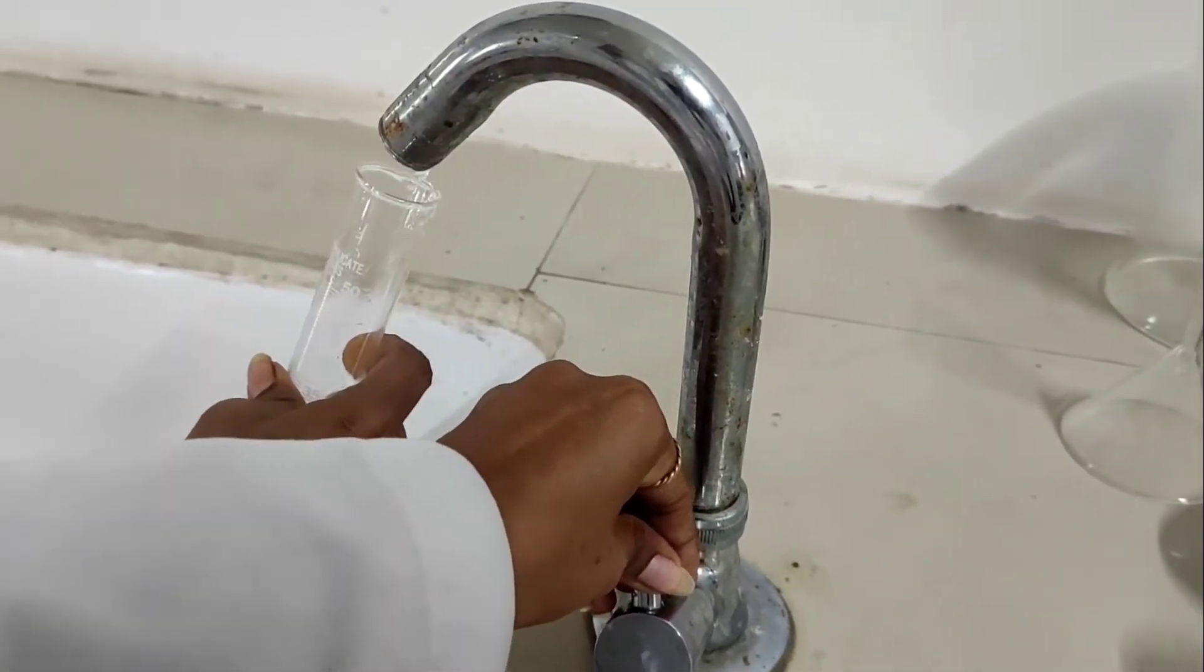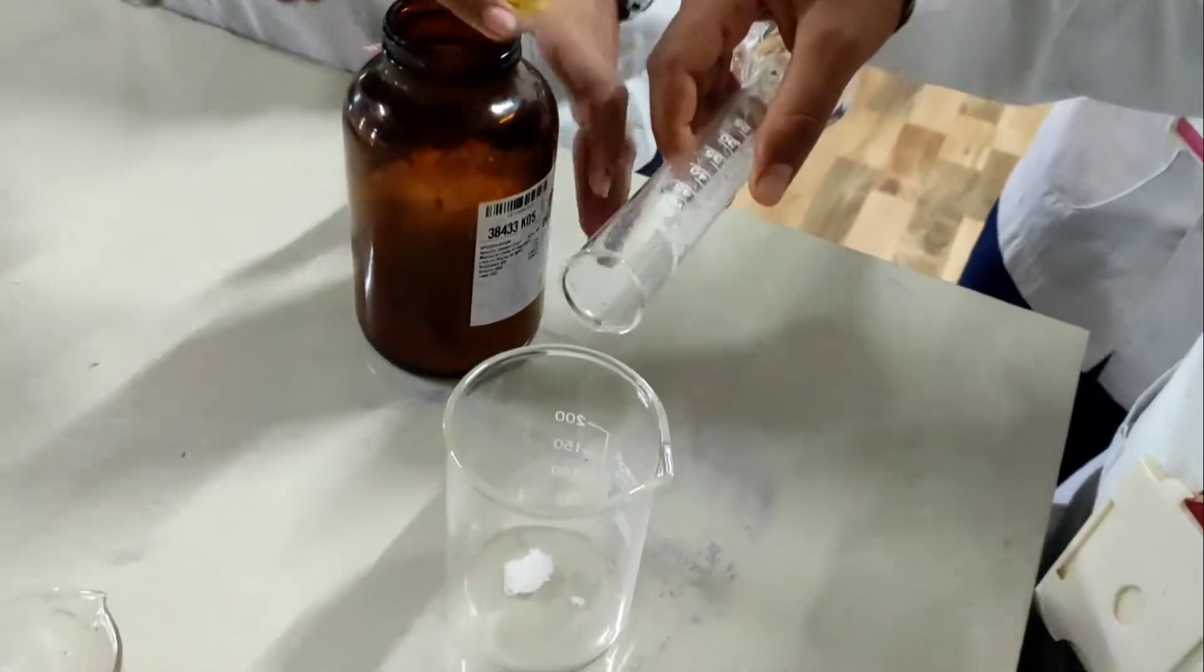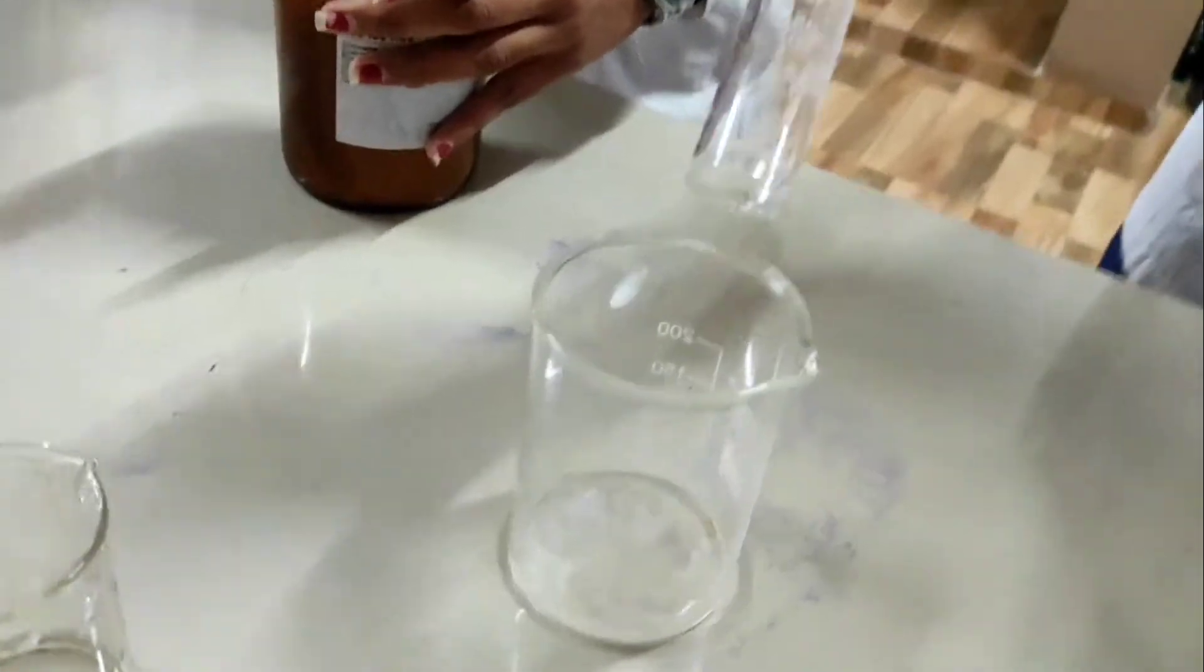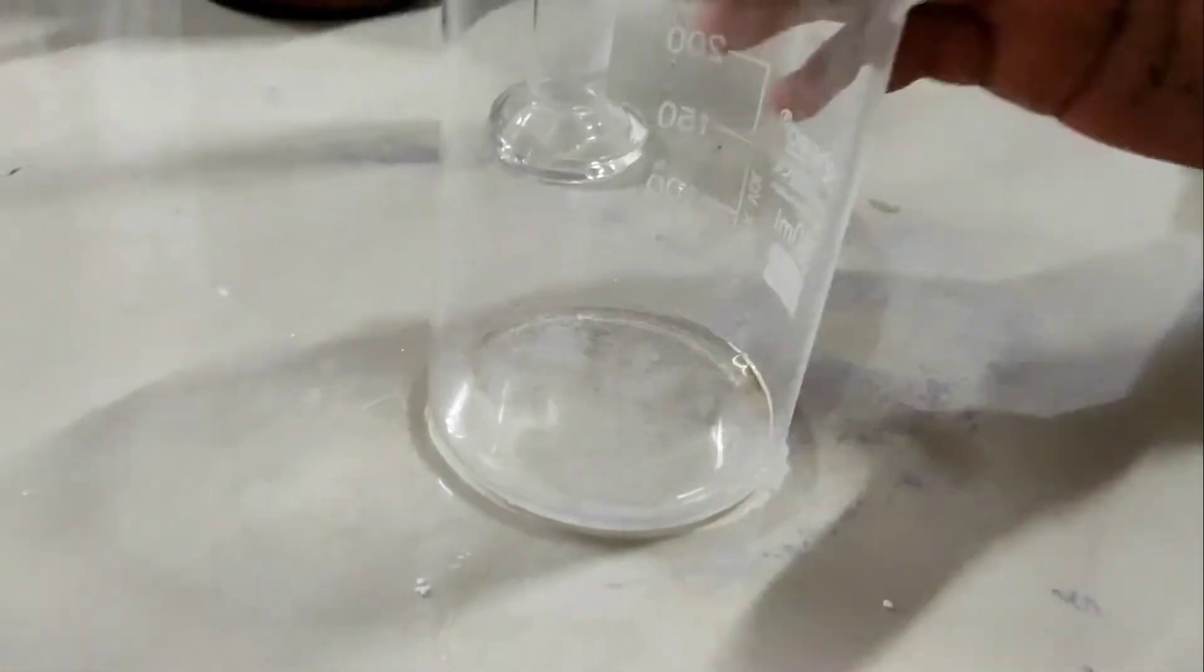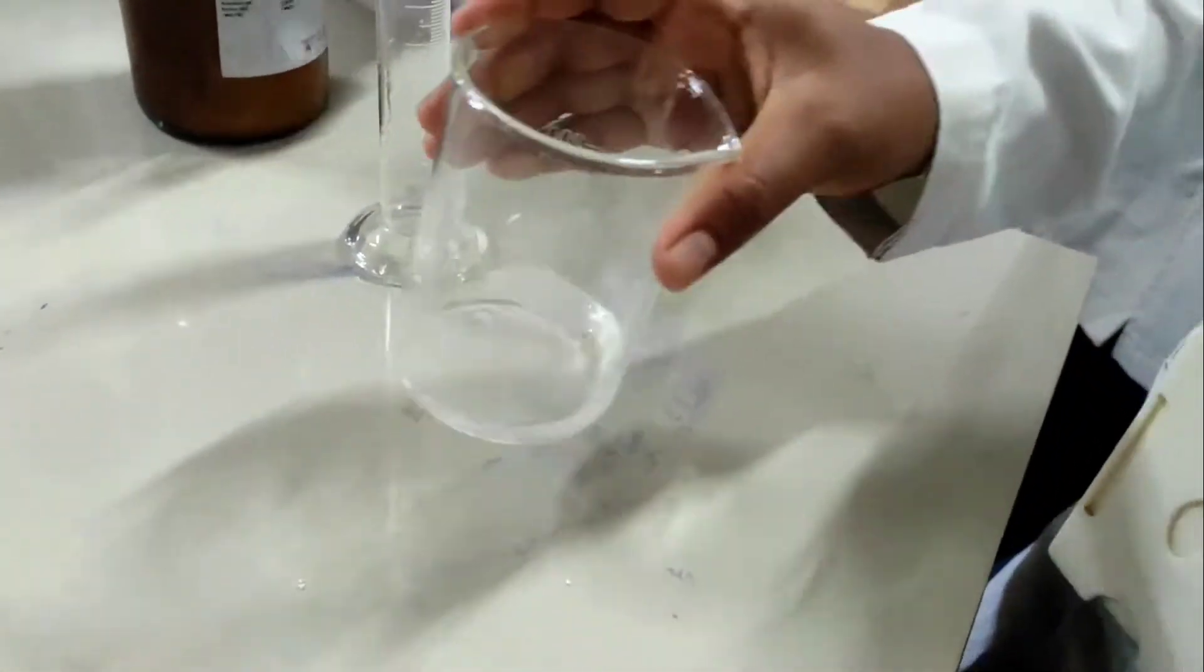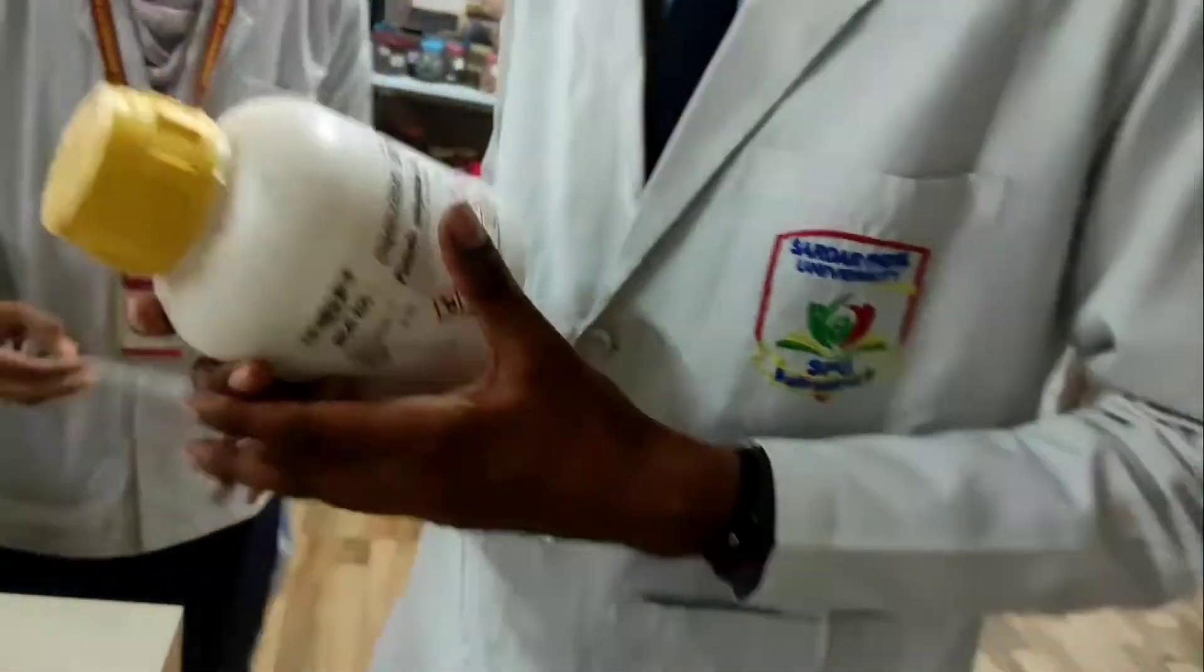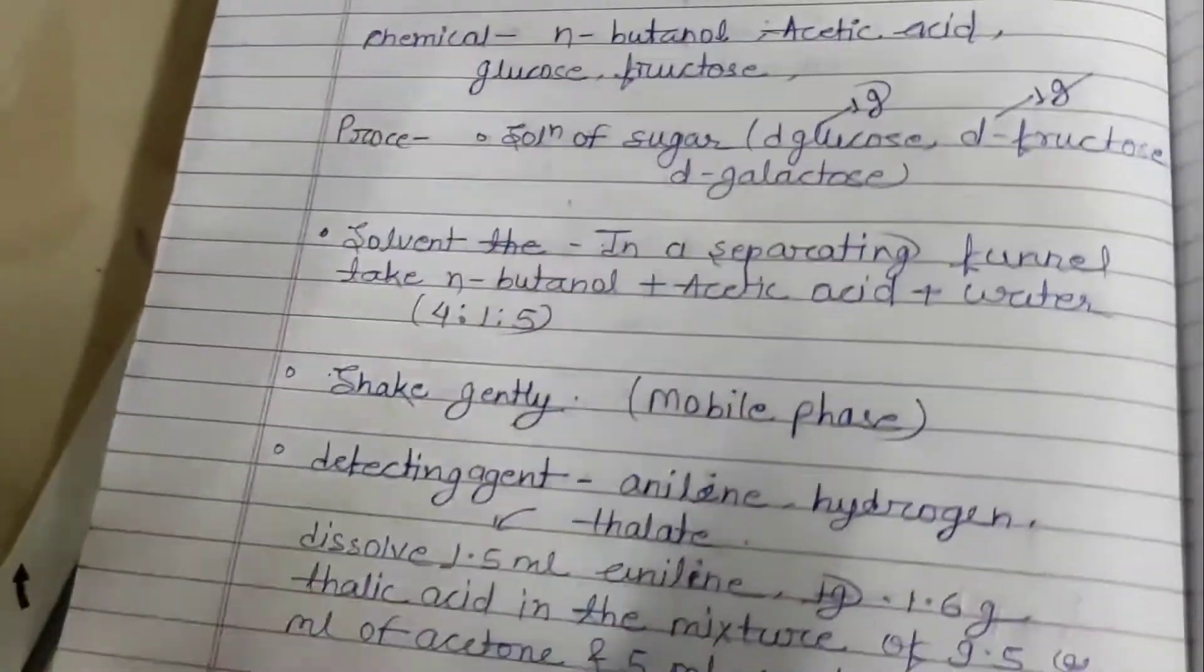If you are given a mixture of sugars, you have to separate it out and find out which type of sugars are there. You can perform this by paper chromatography. You have to identify the RF value of the different sugar spots obtained and compare the same with the standards. So you can easily identify the sugars by knowing their RF value in standard conditions of temperature, pressure, and humidity.